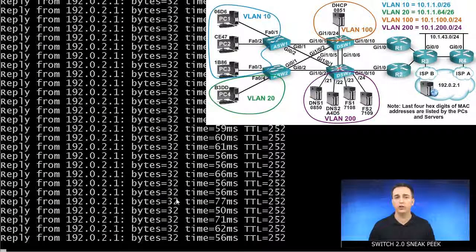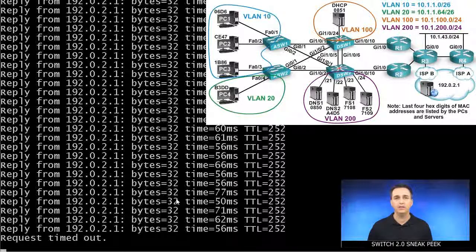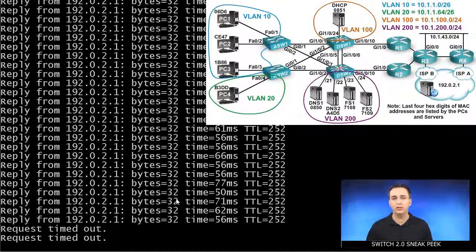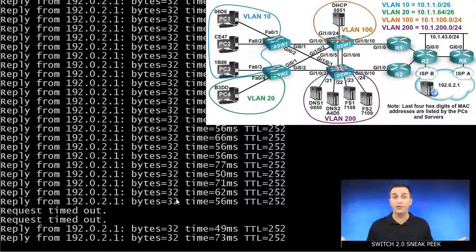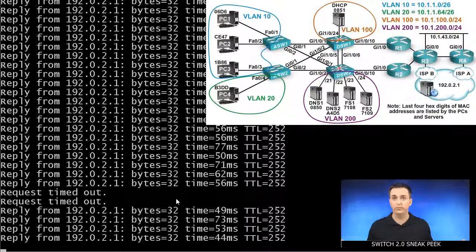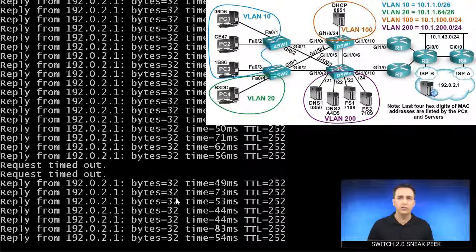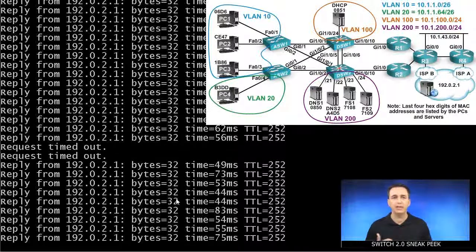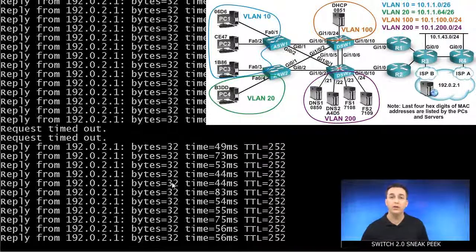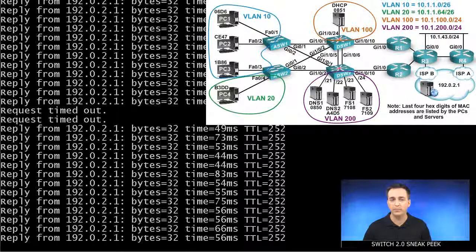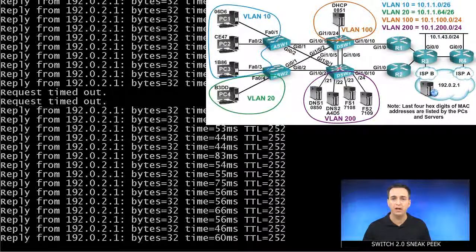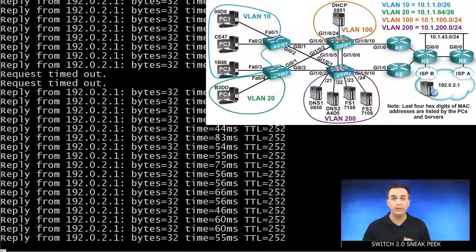So we'll see here that we're going to lose communication. A couple of packets are being lost, but we should have automatic failover here. DSW2 should now become the default gateway, and traffic keeps flowing. So wonderful feature, first hop redundancy protocols. The example I gave you was a brief example of using HSRP, but definitely there are other options like VRRP and GLBP, which you'll analyze in the Switch 2.0 course.